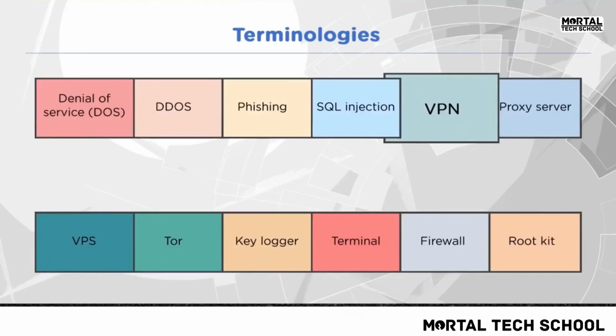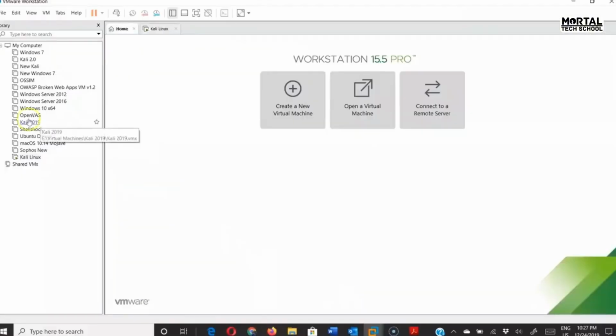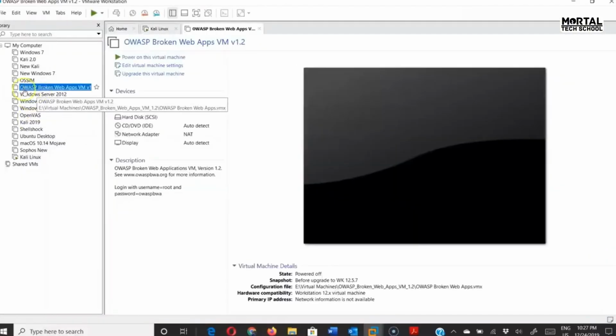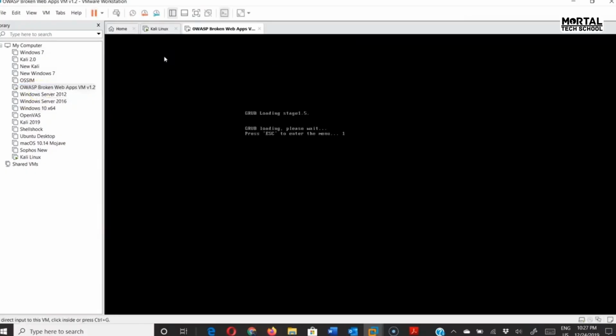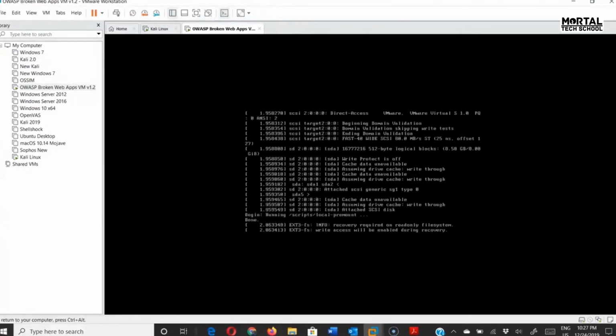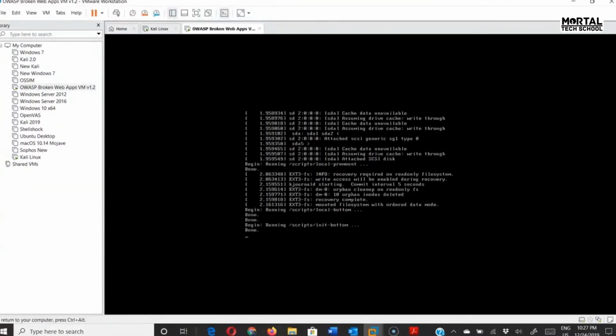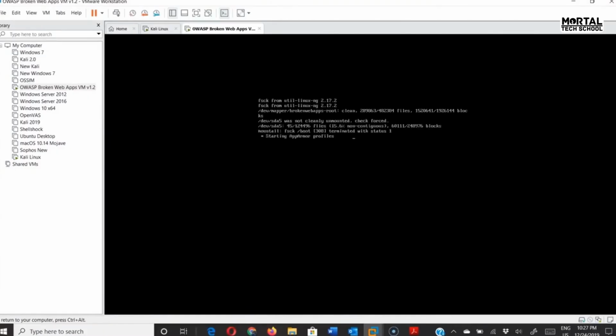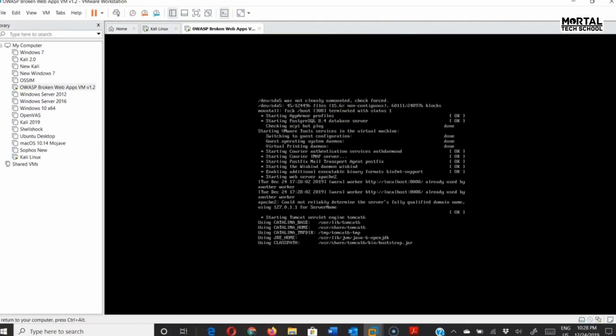And what we are going to do is go back to our VMware Workstation. I've got a tool over here called OWASP Broken Web Application, which is a utility that has been created for people like us to test our skills and learn how we can develop our skills further. So this has a lot of vulnerable applications built within it. We're just going to try to access it and see if we can create a SQL injection attack. Just waiting for it to boot up.